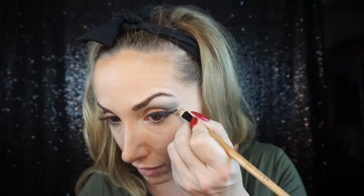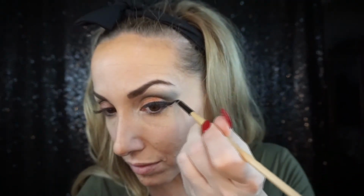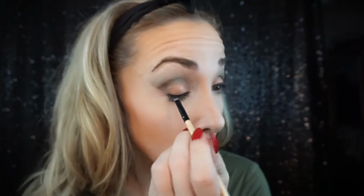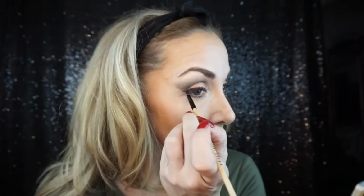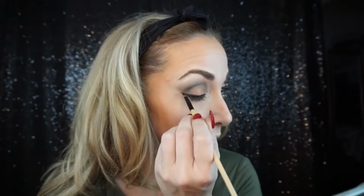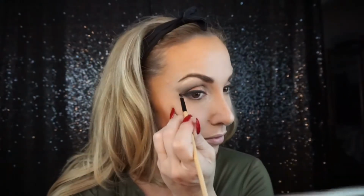Also, I can take a concealer brush so easily without fully messing up the product and just fix any areas where the winged eyeliner may have gone a little wonky. Since I did have the shadow shields on, I do have a nice line to follow for my winged eyeliner, which is great. But I did see a trick recently using Post-its to protect your under eyes, and I do have to say I think that those are going to be much less harsh on the under eye area compared to the shadow shields.